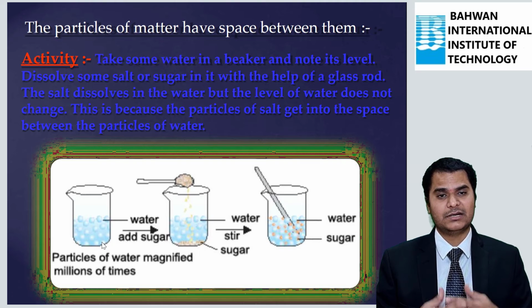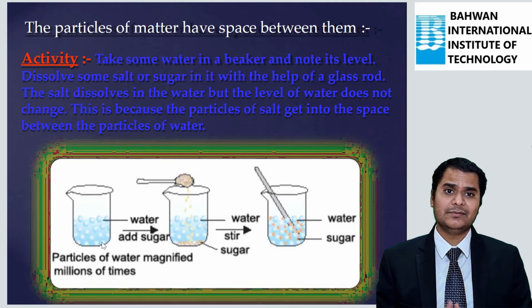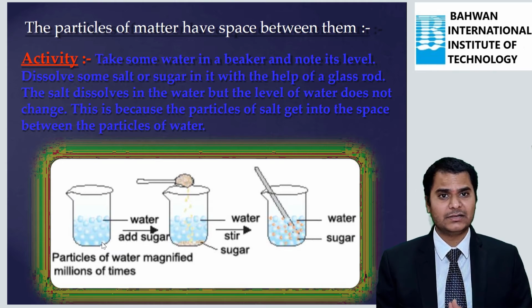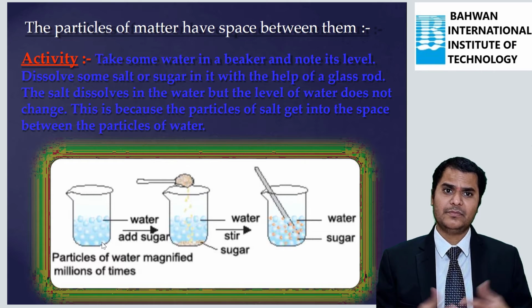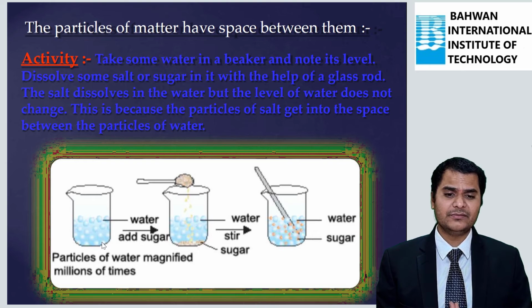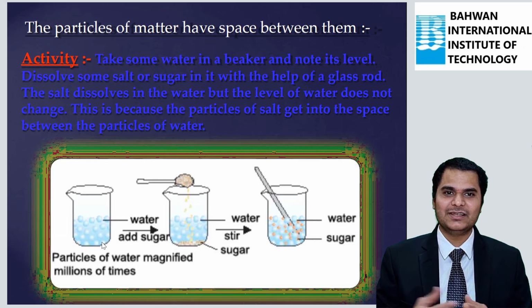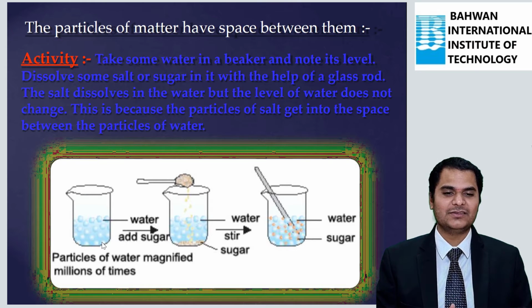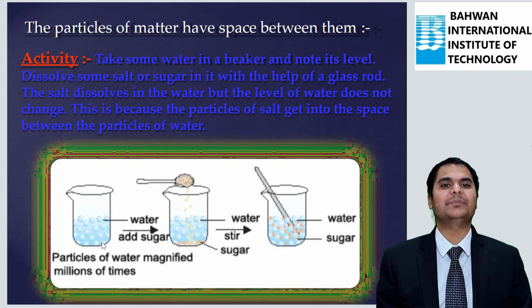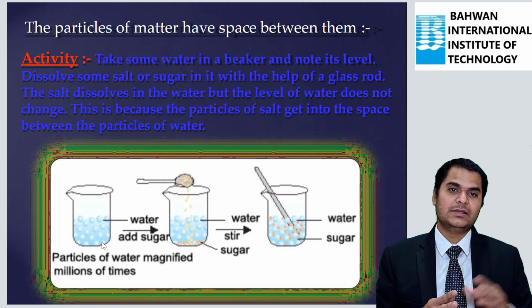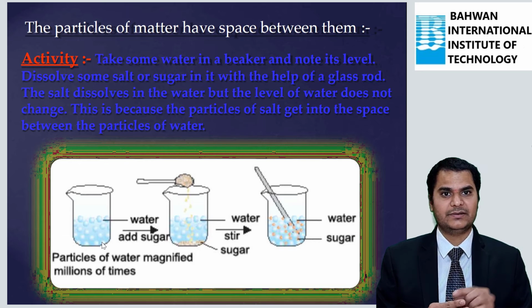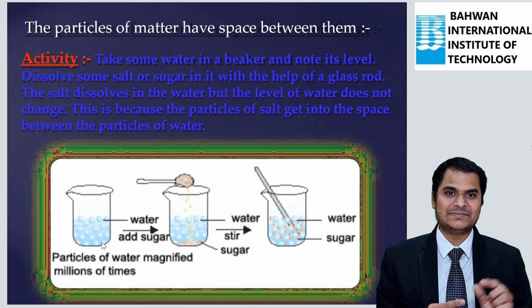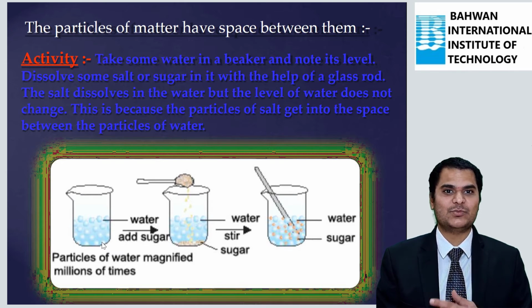the water marking level has not increased. In fact, I added matter, salt added, sugar added, still that marking level is not increasing. That means where is that salt and sugar going then? When you add extra matter, the level of water should increase, the solution level should come up. It is not happening. Which proves that the sugar particles or the salt ion particles are occupying the spaces which are present between the water molecules.